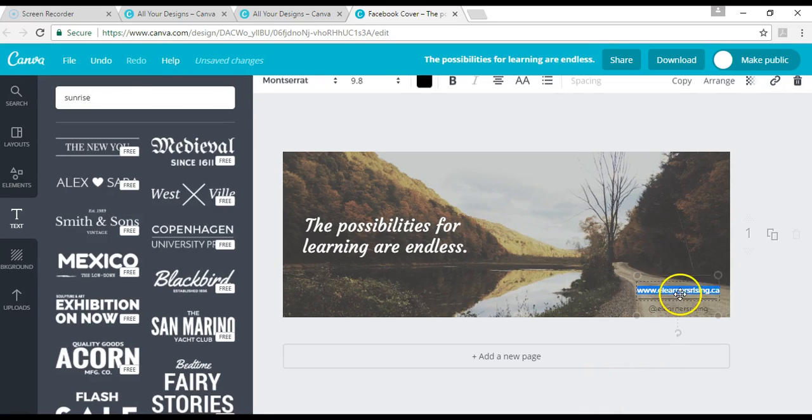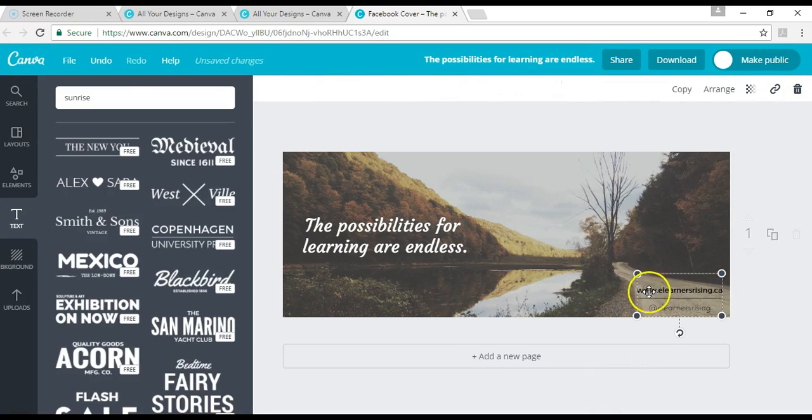Okay, so I've actually changed this back to the black font because I feel like you can see it a little bit better. And the other neat thing is you can make this really transparent. So say you want it to be really faint or darker and more pronounced, you can do that as well. So once you're ready to download it, and I might add different elements, I might change this up a little bit, but I just wanted to show you a brief tutorial on how to get started.